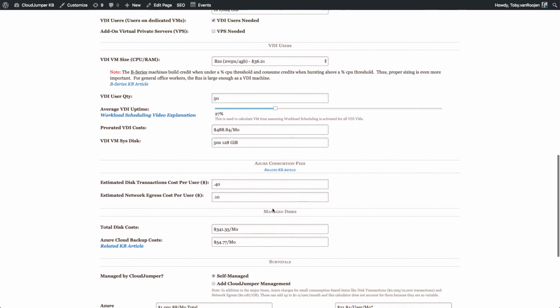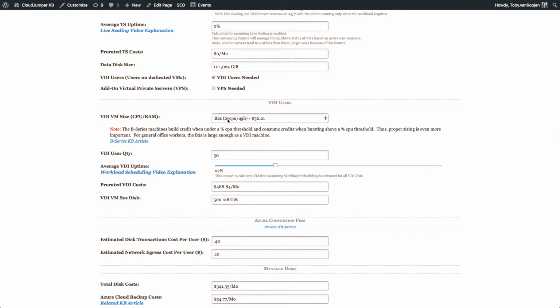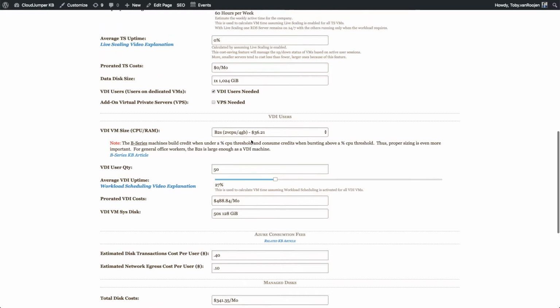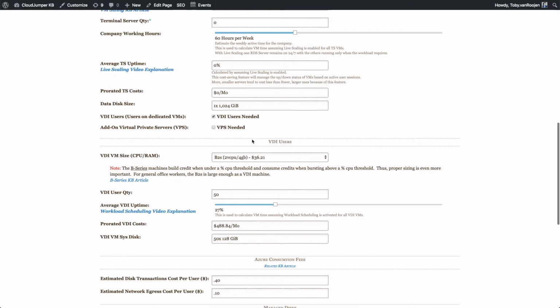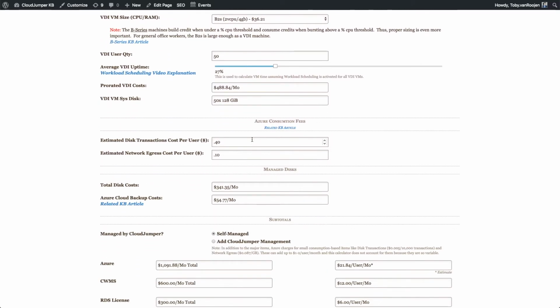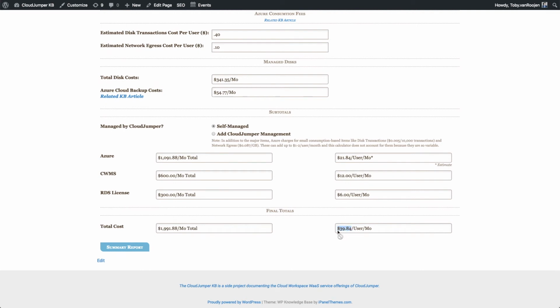But if you look at the resources we're giving them, 100 CPUs, because there's 50 of them at 2 each, and 200 gigs of RAM, which is 4, 5, 6 times more CPU compute for this environment and almost twice as much RAM. So we're giving this customer a significantly better experience because they've got VDI machines and a significantly increased amount of resources for the cost of about $4 a user. If end user performance is important to you, this is the way to go. These machines can even be running Windows 10, so they have a true workstation level experience in the cloud.